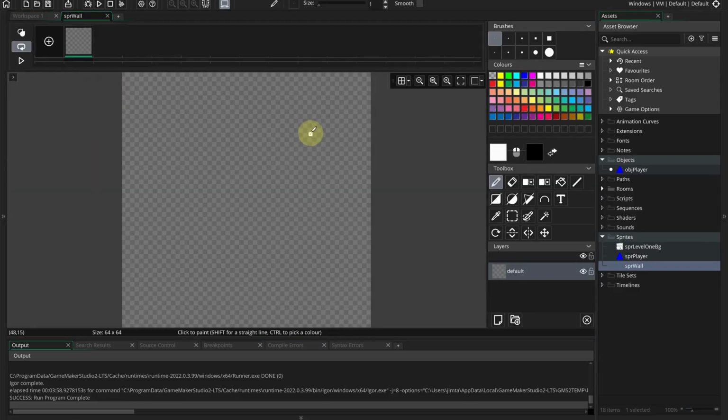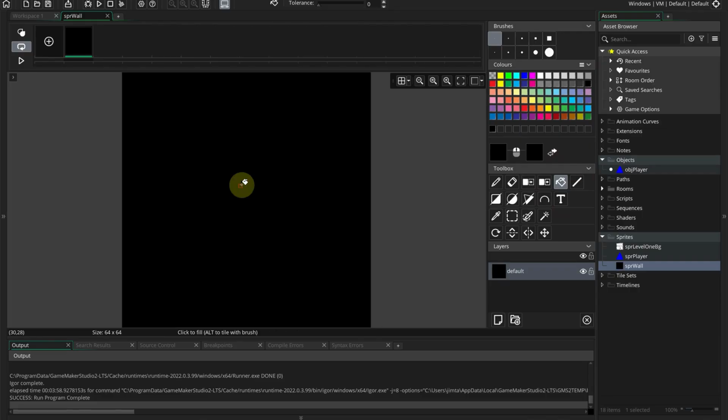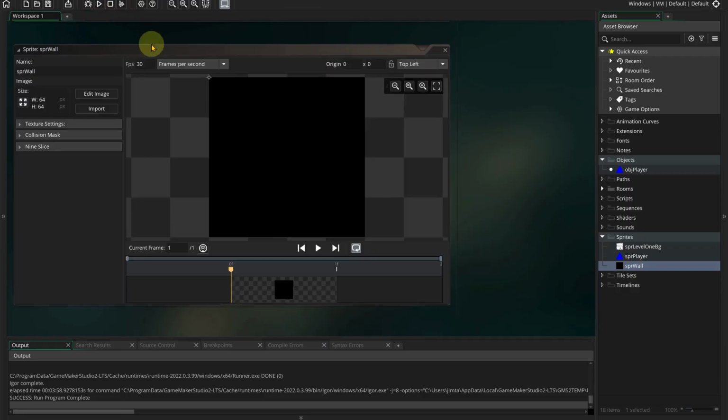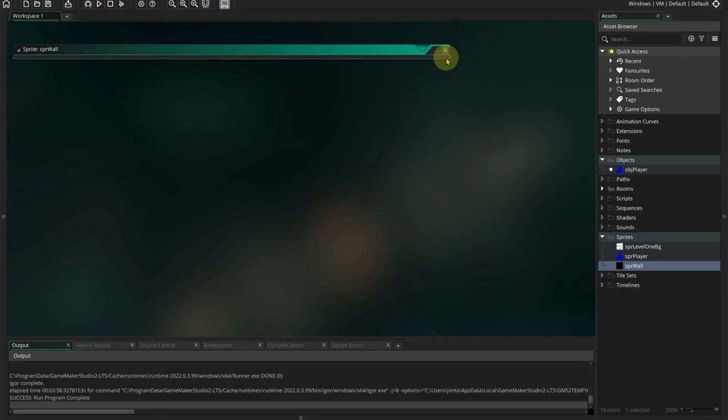And what I want from the wall is just a plain black wall. So I'm going to click on the black color, click the fill tool, move it over, left click, and that's all I need to do about the wall. Perhaps when you've got a bit more confidence, when you've got into the swing of things, you might make this wall a little bit more interesting, but for the time being, it's absolutely fine. I'm going to close that, close the sprite. That's all we need to do for the time being.